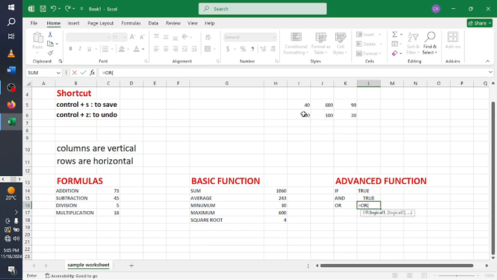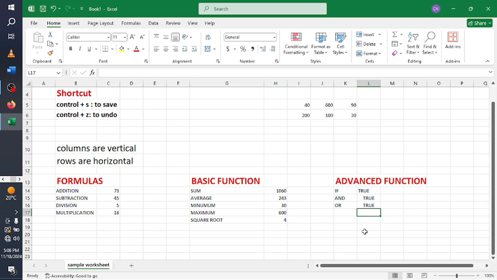So we can say 600 is greater than 200, which is I6, and I'll just intentionally make one of the conditions wrong. So I can say 30 is also greater than 90, which is K5. I close this and I type enter. You can see it has still indicated that it is true. Even if this is also true, 30 is less than 5, you can see it also indicated this is true. But the OR function does not need the two conditions to be true. It only needs one condition to be true.